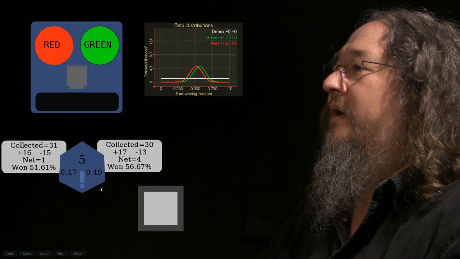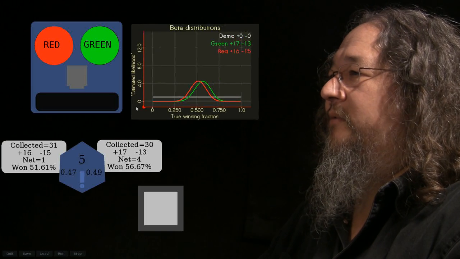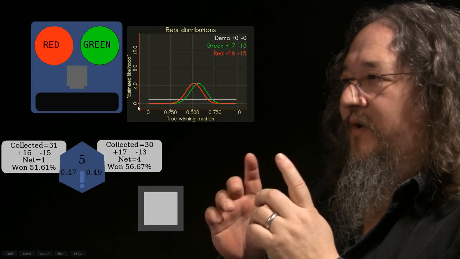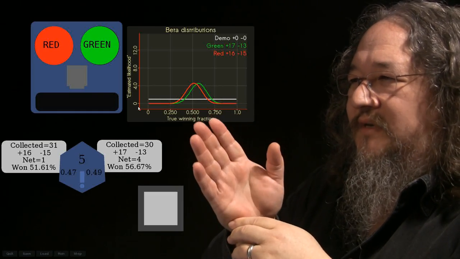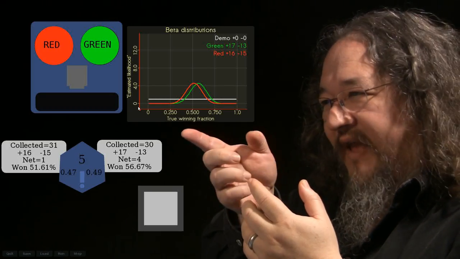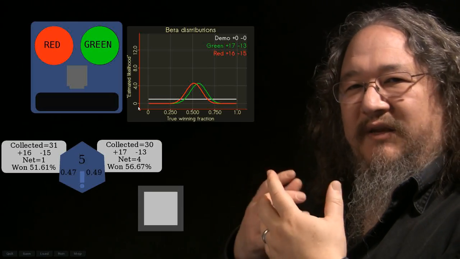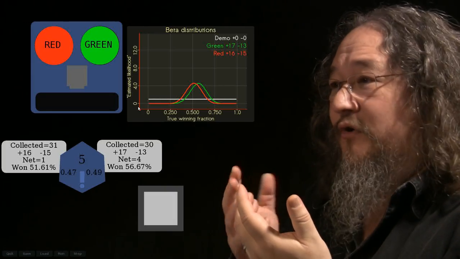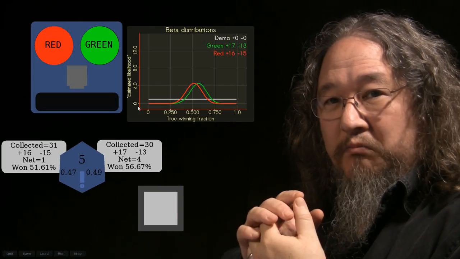Okay. All right. So here, this graph, I'm not going to explain it in complete detail because it's a little bit involved. It's called a beta distribution. The way it works is, how much is that red guy worth? We've tried him 31 times. We got 16 wins and 15 losses. How good is that? Well, we know the average: if we divide it out, 51%, whatever it is. But is that really what it's worth? Could it actually be paying off 50-50 and we haven't seen it yet? Or could it even be paying off like 55% and we're just getting particularly low?